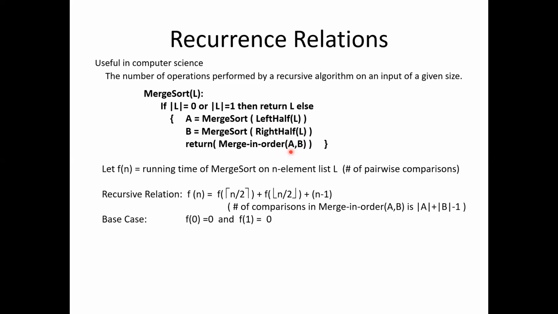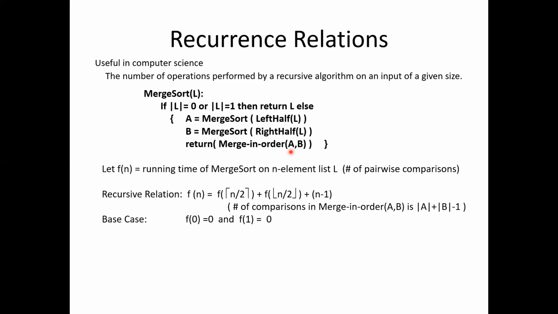How many comparisons do you do? As many as there are indices on this list. So it's actually linear. If this list has n elements and this one has n elements, the most number of comparisons you do, every comparison you make, you put someone out. So you perform 2n comparisons. So that's great because it's linear. If you have a billion elements in your list, that takes a billion operations. You cannot expect less.